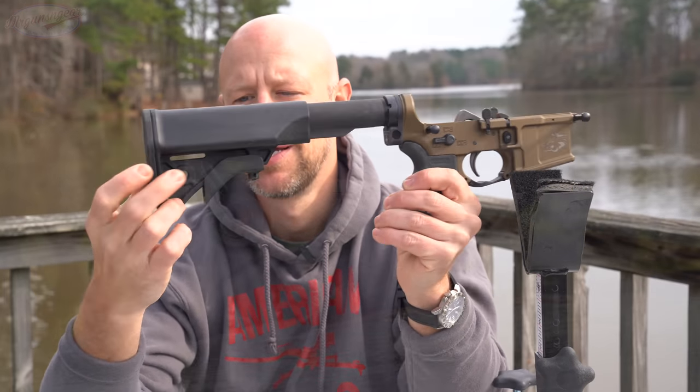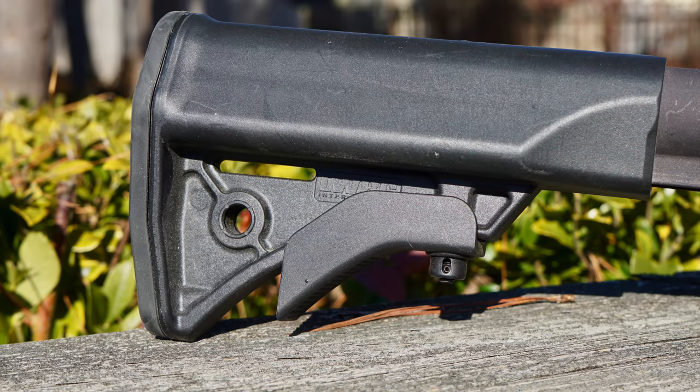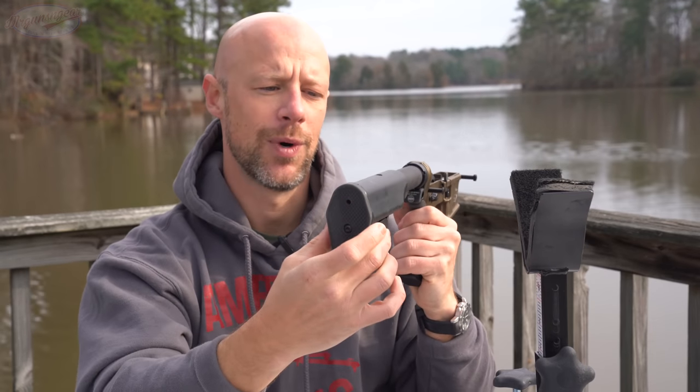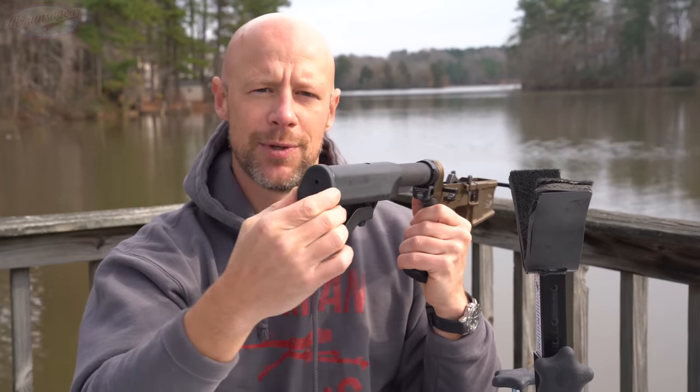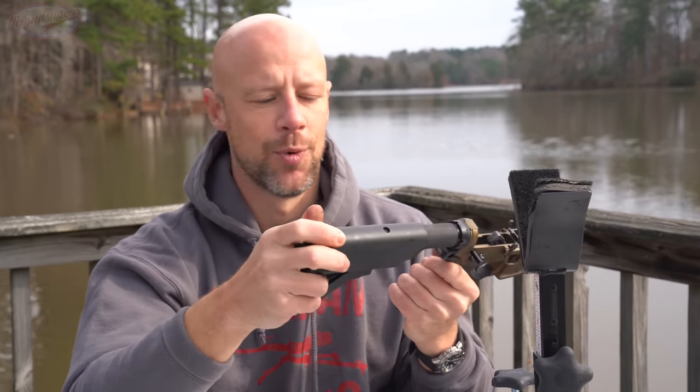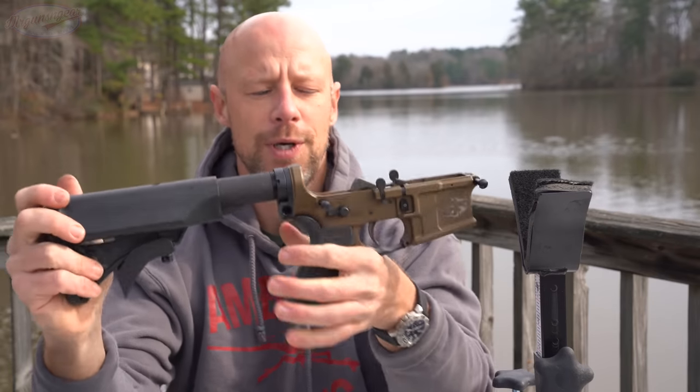It has the quick detach sling swivel points again on the right and the left side. It also has your traditional adjustment point there as well, and you'll note there, because of that a little bit wider cheek weld, it also has a little bit more contact surface on your shoulder, so that when you're firing, it just has more surface area to distribute the recoil over.